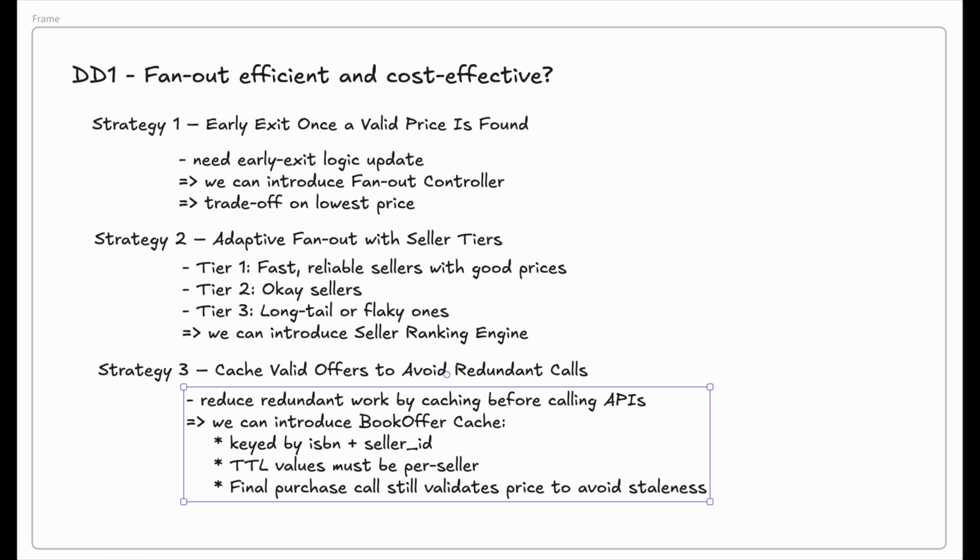And of course, to avoid the issues, we need to set tight TTLs and only cache sellers with stable inventory and always reevaluate before the final purchase, just in case the price has changed. And this cuts down on duplicate work, protects users from spammy traffic, and boosts our system throughput.